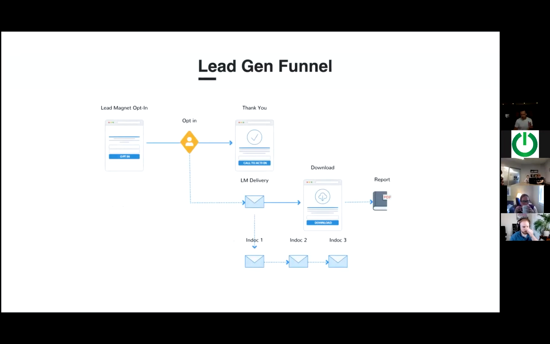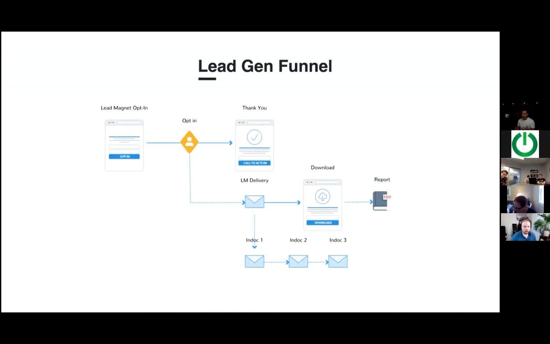Cool. All right, let's see what we got here. So, lead gen funnel. I just mapped this out real quick, and it would be a good visualization. Lead magnet, if you know that term, is essentially just the hook, the clickbait, or whatever the offer is that you're going to give someone in exchange for their email, or like we said earlier, a low ticket price. Typically that is some sort of PDF or ebook.